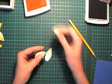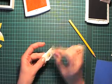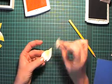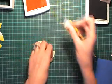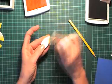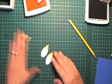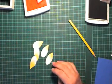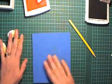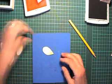And go ahead and get a sponge with some yellow ink, and then just add some softer yellow to the ends. Okay, so I've gone ahead and I've done the rest of my petals like that. And bring your soft pad in and let's shape them.